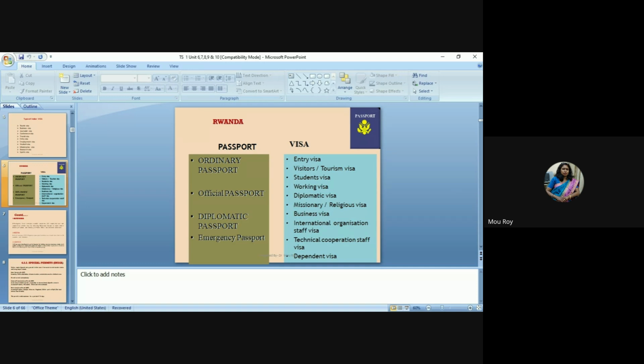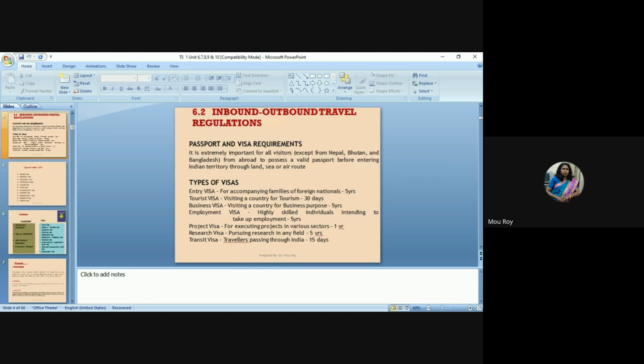And emergency passport is for visiting citizens abroad when they are in distress. Okay, like you can say visiting citizens in distress abroad. So, besides this, there are different types of visas also. Like you have the tourist visa, that is visiting a country for the purpose of tourism. Then you have a business visa when you visit a country for business purposes. Then there's an employment visa, which is necessary if you wanted to take up employment or any other skills. So you need an employment visa, and each is limited to a time period.